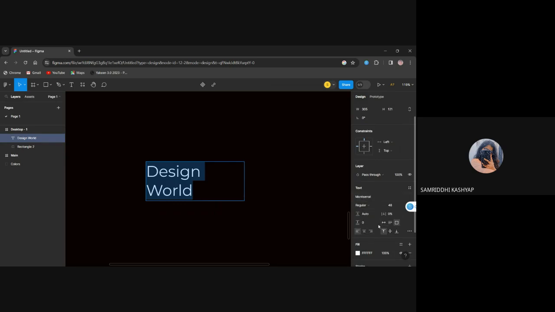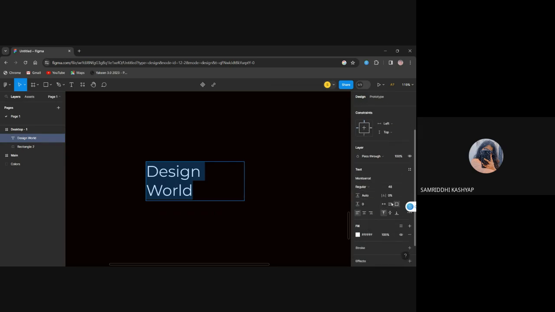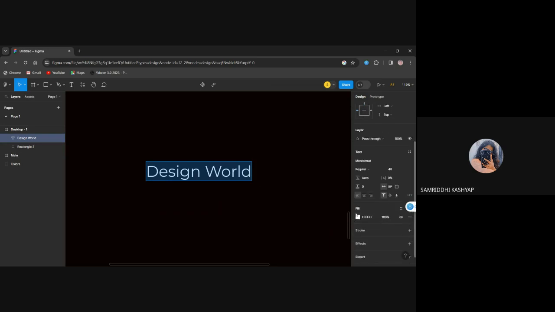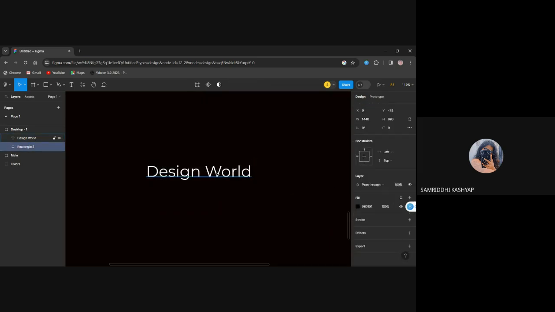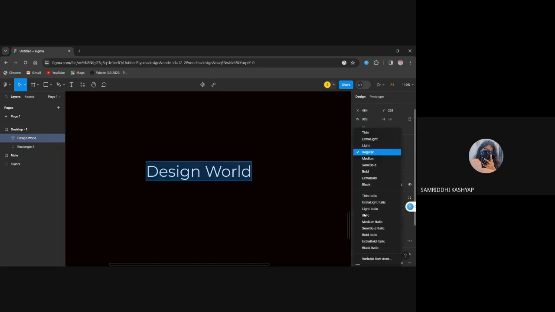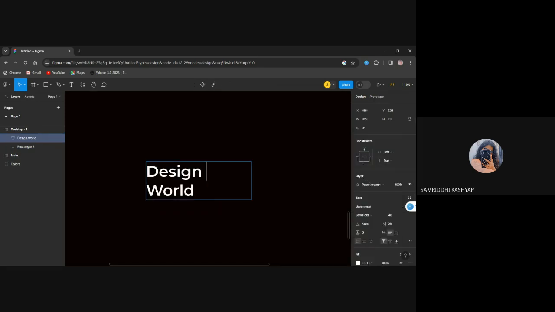This is the text settings, and on this auto width, the text box would hug the content, and it would not stretch across or do anything which hinders your productivity. I want it to be semi bold, so I'll convert it to semi bold.